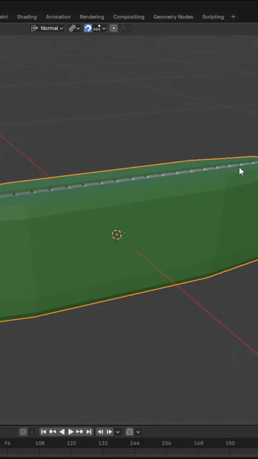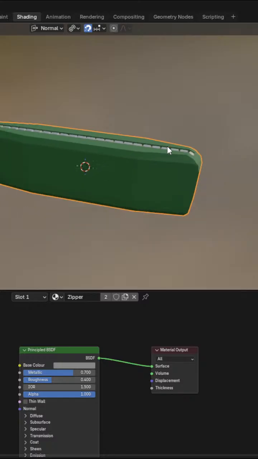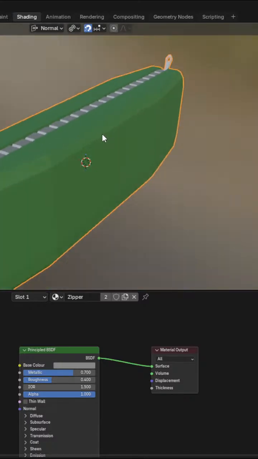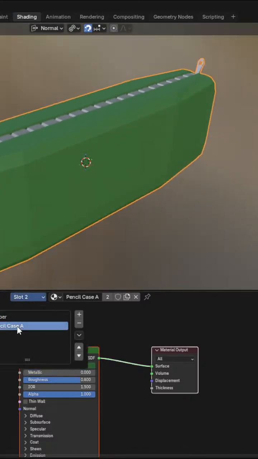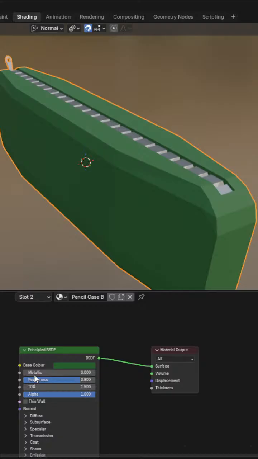So I hope you're watching, RP. You need to tell me if it's looking purple or if it's not. Pencil case A, copy that. Do you want to pick the next colour, Binary? Or anyone else watching, if there's anyone else watching?